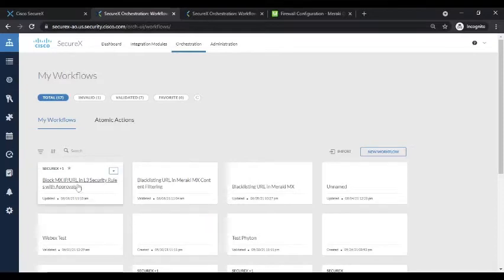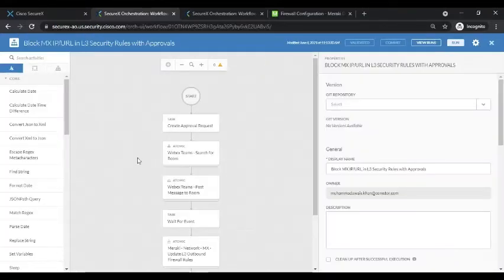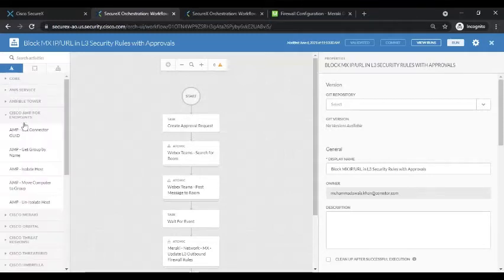We were using this particular workflow, which I created inside my SecureX orchestration section. If I click here, you will see all the different tasks and actions I have imported directly from the left-hand side. These are my activity pages, and most of the actions are pre-built directly inside this platform. So when the workflow is started, it creates a task ID for approval, which will remain idle until someone manually visits the URL to approve or deny the approval request.